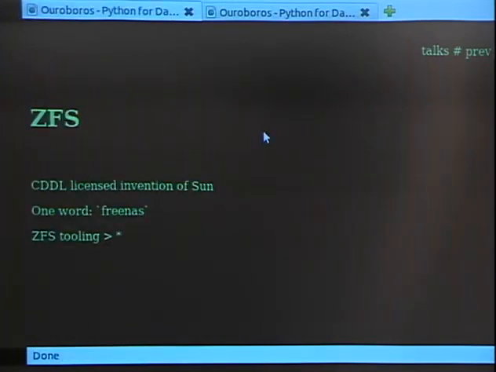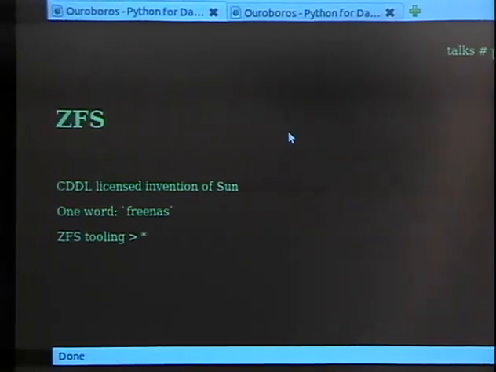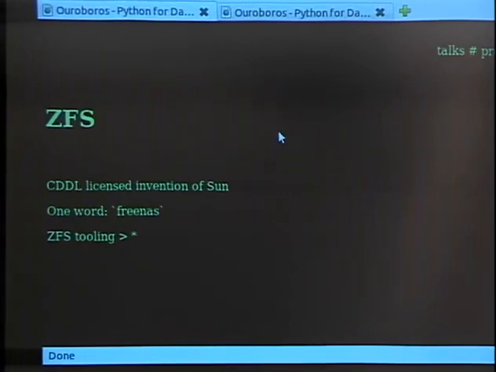Yes. Okay. So, if you weren't aware of what ZFS is, it's basically Sun's file system that they invented and licensed. It's a binary tree file system with copy on write semantics, which basically makes it very performant under pretty much all circumstances. It also adds a whole bunch of other stuff. Well, the only circumstance you lose is you need a lot of memory and a lot of space because you're going to be constantly moving stuff around. However, Sun has a lot of engineers, so they spend a lot of time and money producing quite a lot of tools to make ZFS a really, really nice system.